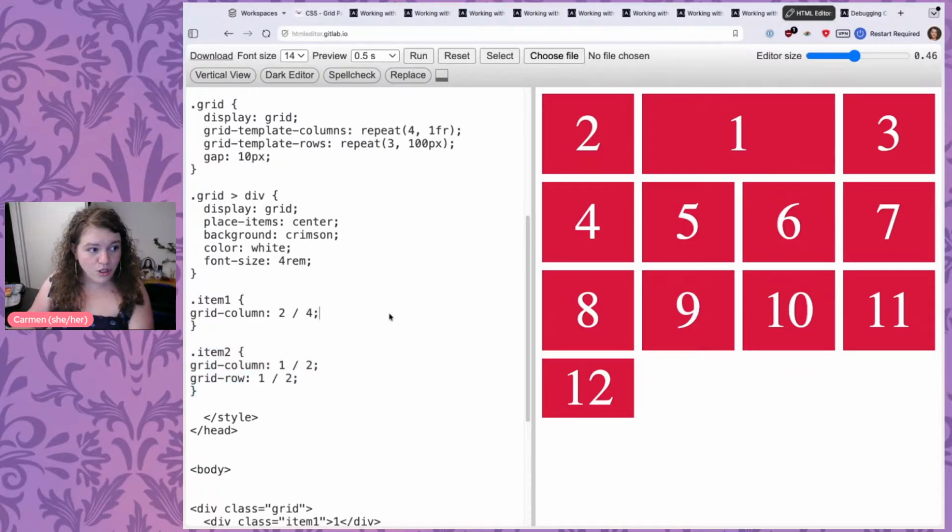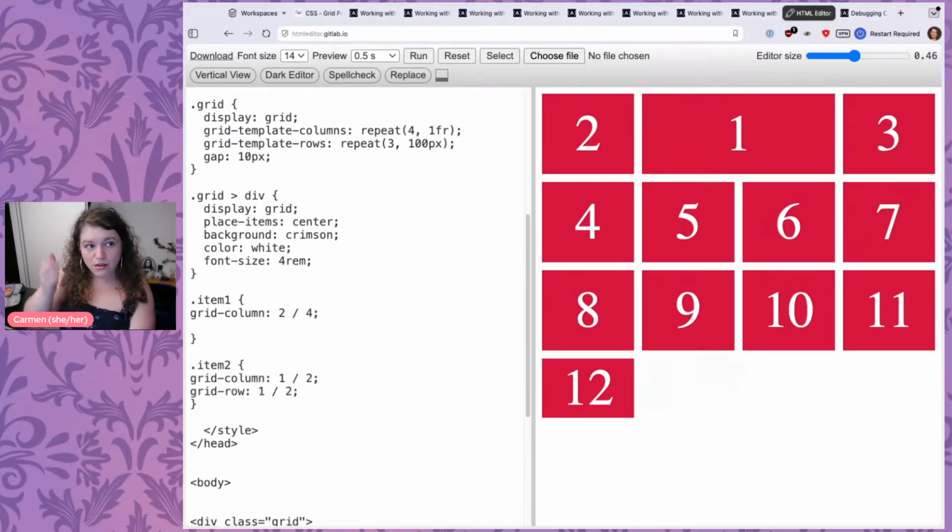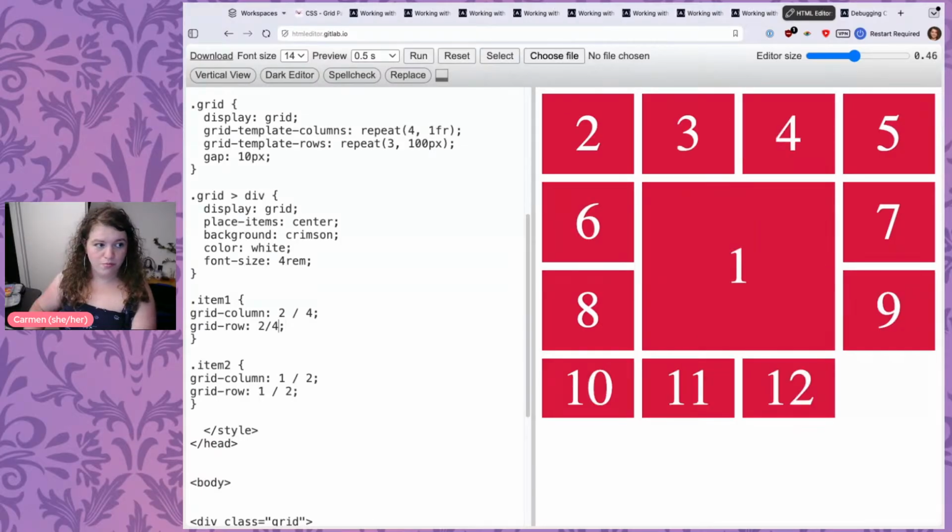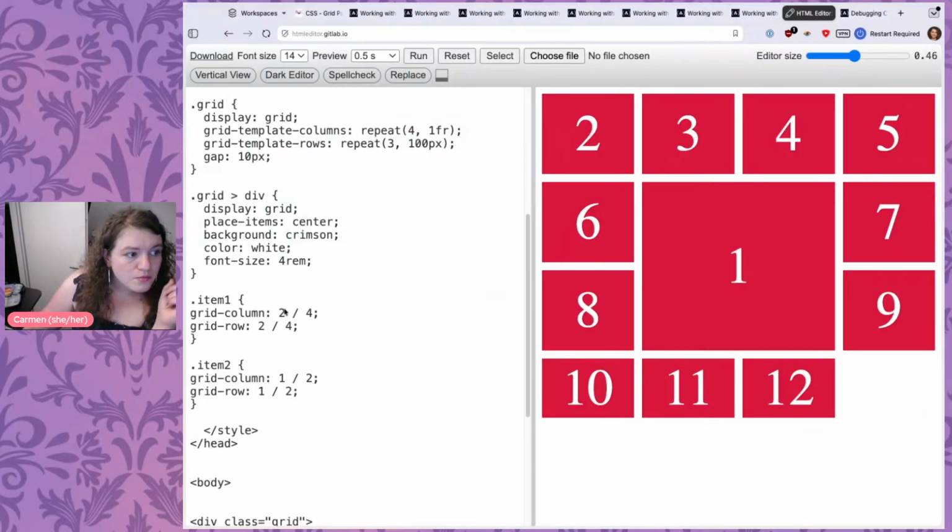Because yes, we could also tell item 1, hey, go from column 2 to 4, and also go from row 2 to 4. Now watch this. This one's 2 columns wide from the 2nd to the 4th.